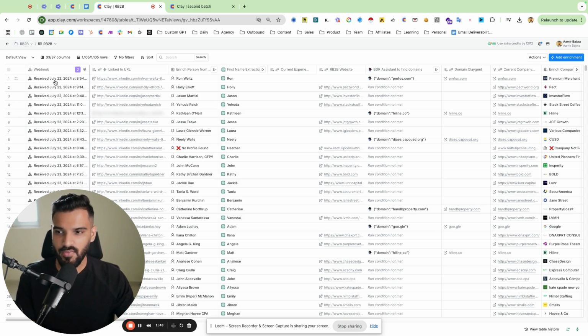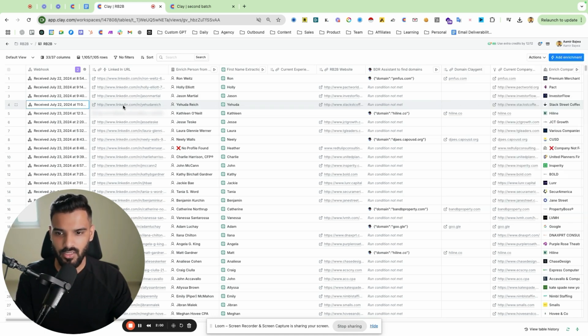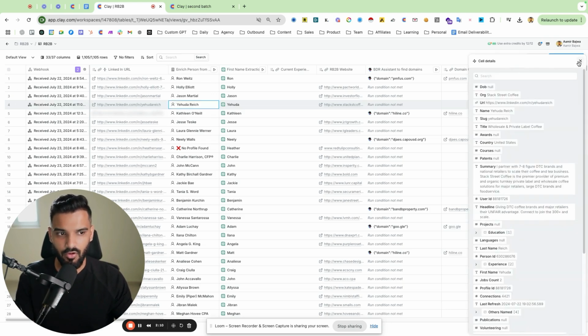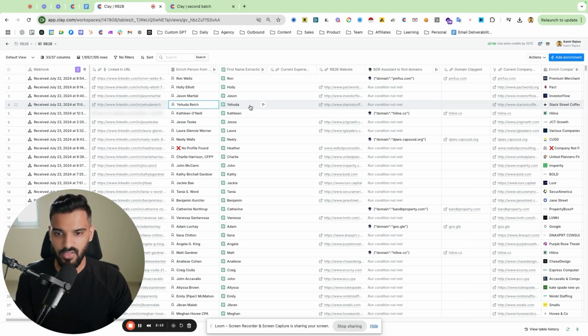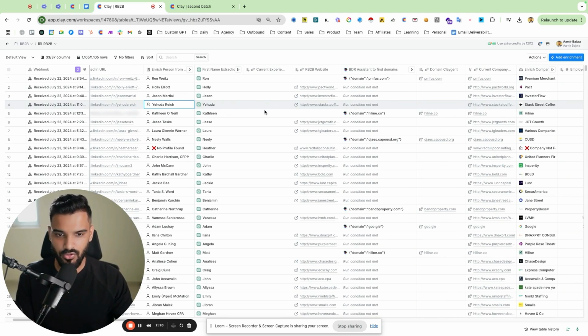So the first thing that is happening in this table is RB2B actually sends us LinkedIn profiles along with a bit more information, which we can quickly take a look at. But mainly what we're using is the LinkedIn profile. And the first thing we're doing is enriching their profile using Clay's LinkedIn person enrichment. So once we enrich, we have all their personal data that is available on LinkedIn. Then it's some of the basic things we are doing, like cleaning up their first name if there's anything funny in it, like an emoji or something.